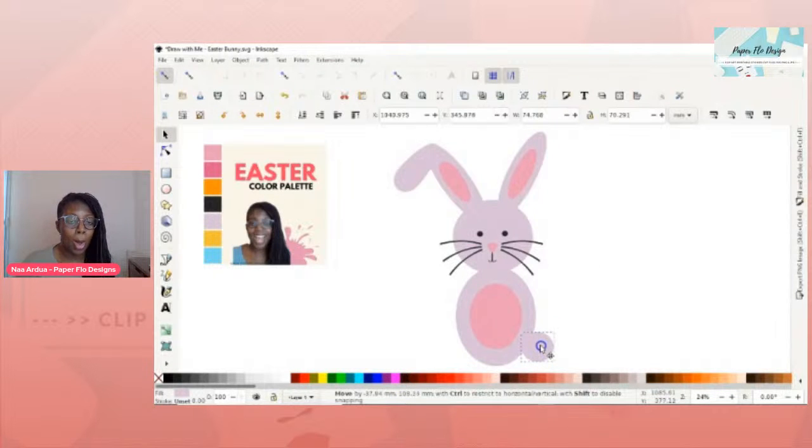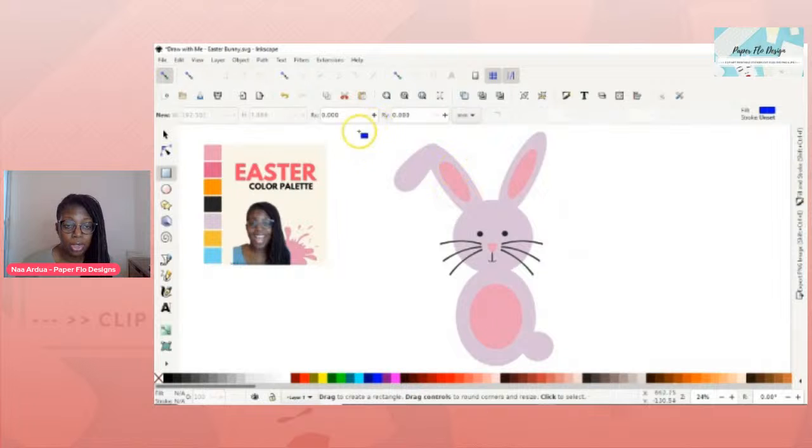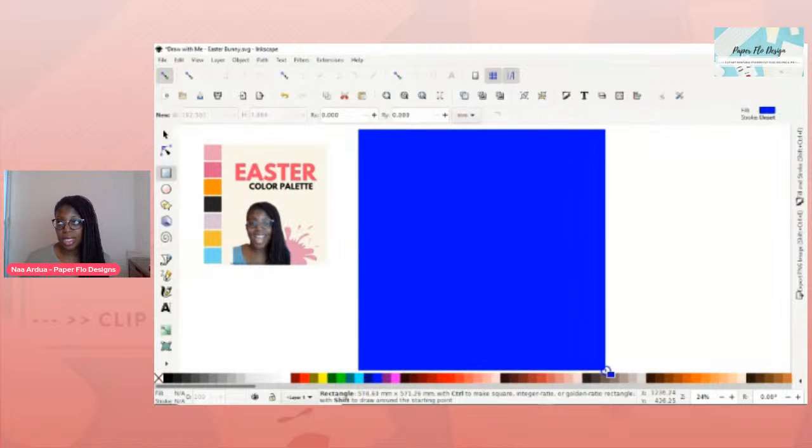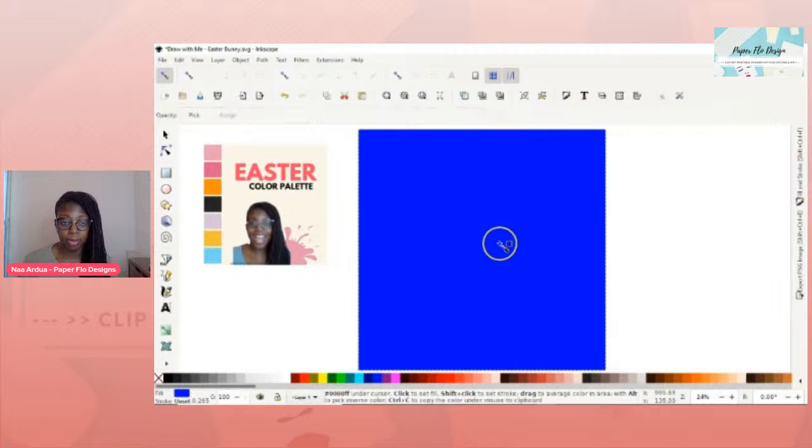All right, so we're almost there. We've got all of the major elements of the bunny here, but I'm not going to leave this mauve color. I'm going to change the color. I can't change it to white right away because if I do, you're not going to see anything in the background, because the background is white. So what I need to do is make a square that I'm going to use as the background. This doesn't have to be something that you keep. It's just so that you can see the rabbit against the white background.